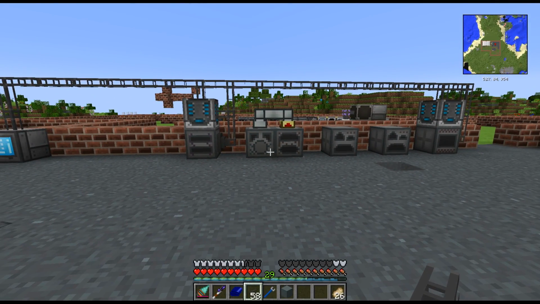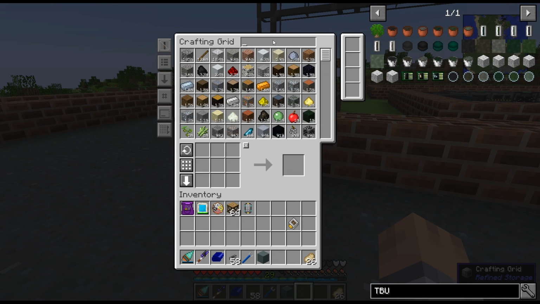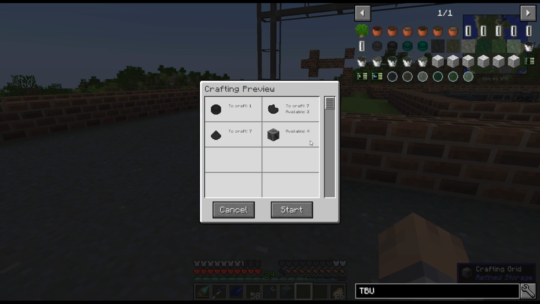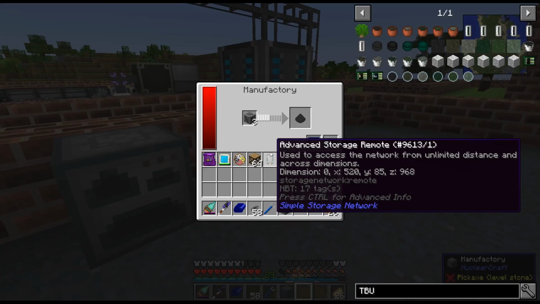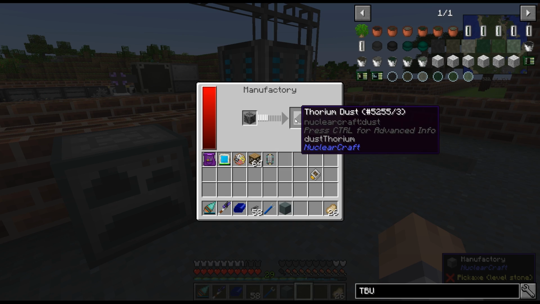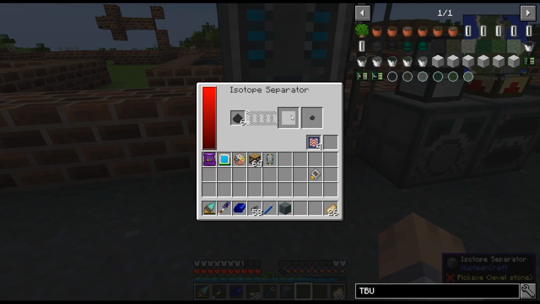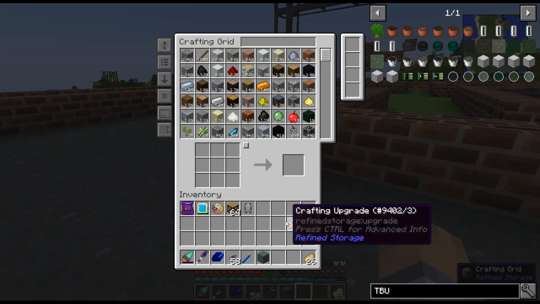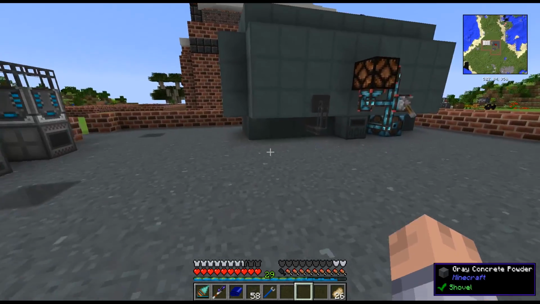So I believe those are done. So now let's just check here real quick. TBU. If I would order one, it says I have everything available. So let's check over here. It did put that into here. It's gonna need to get multiples of these because it takes multiples in here to make that big thorium. And then it should work and make me the small one. Very good. So, and then I'll need this one here in a second. That's why I needed that one.